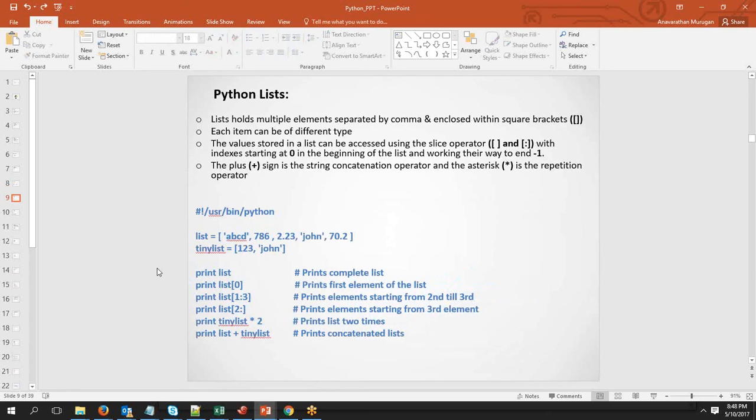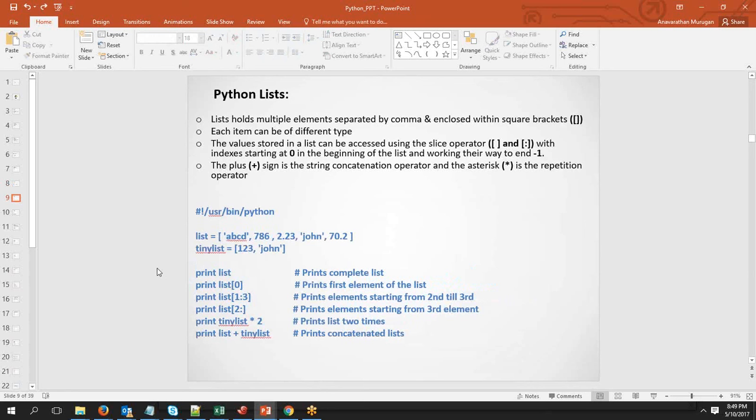So that way, now we are not supposed to create different variables to store different kinds of values. So that is when we will be using a special type of variable called list, where list type of variable will be used to store multiple elements.